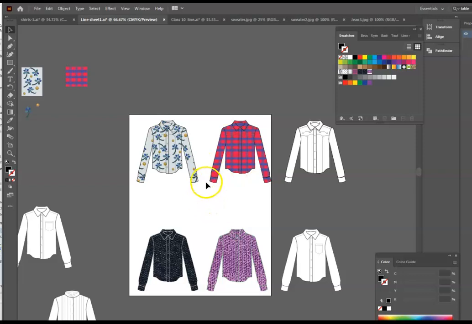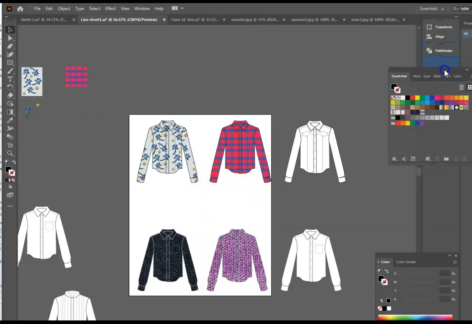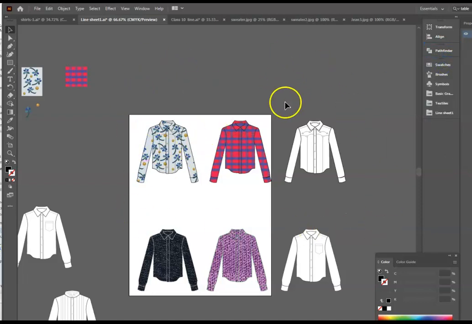Okay, so we will learn the type tool, and again, because we are not really using Illustrator to make a layout, it's more likely using Photoshop. So the type tool that we're going to learn today is actually for label creation in the future. So it won't be for the tech pack. When you make a technical design, you will use a combination of Illustrator and an Excel file. So you create a flat drawing with Illustrator and then fill in the information with the Excel file. Or if you are using Gerber, then you can use that software to fill out the spec or the information about that product in terms of material and color. But again, we will just learn the basic type tool here.